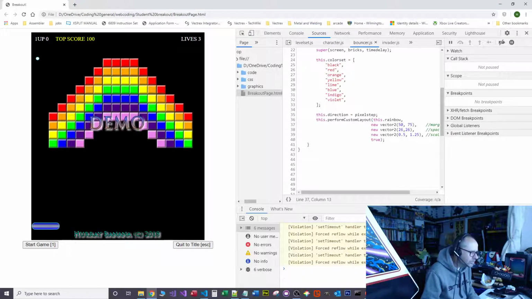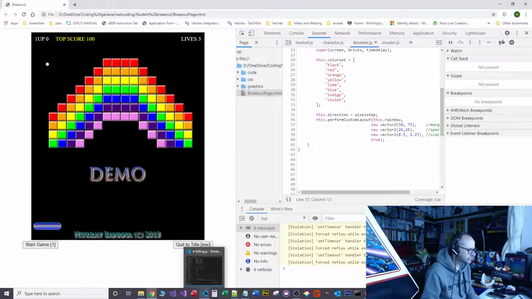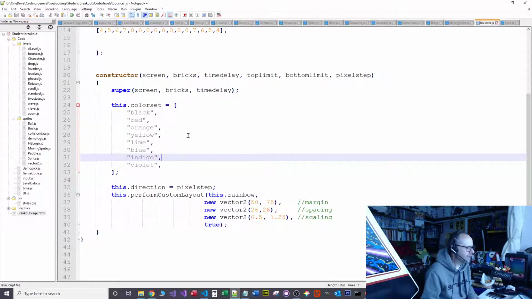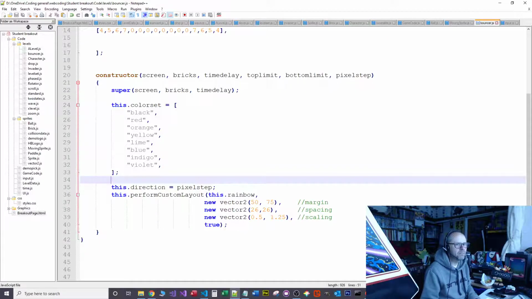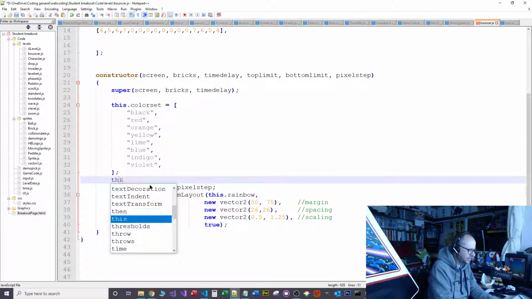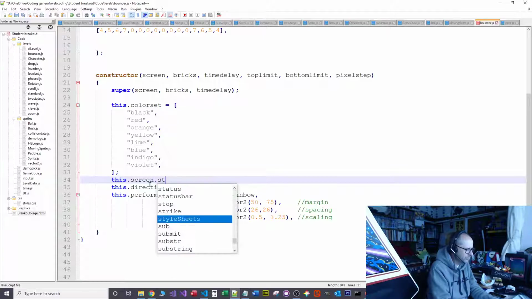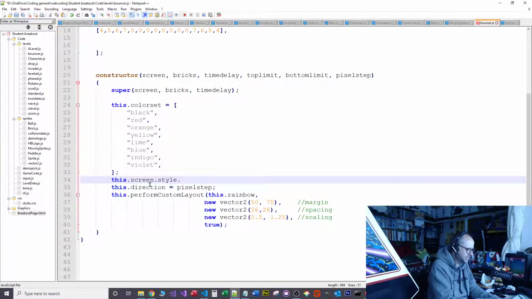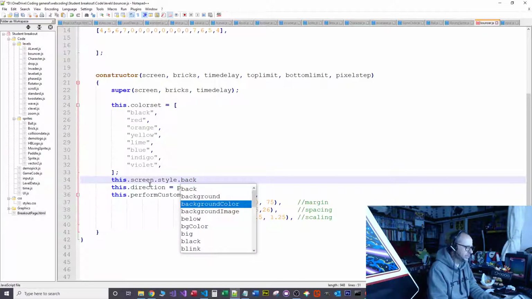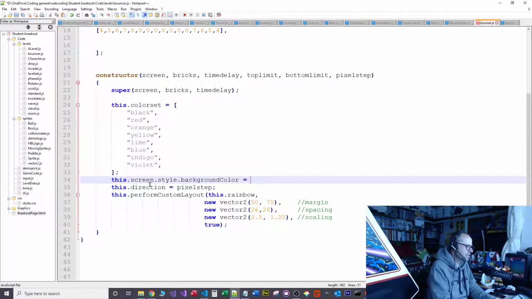Okay. In fact, what I'm going to do is change the background colour in Notepad++, because I've not really shown you how to do that. On this one, I want it to be like a blue sky, a light blue. So one thing we can do is use a little bit of CSS. We've got access to the screen object, so we can say this.screen, and we're changing CSS in program code, it's style.background color, which, because it knows we're doing JavaScript, it knows about CSS in Notepad++.